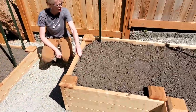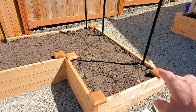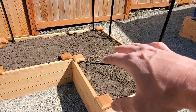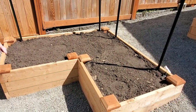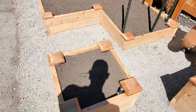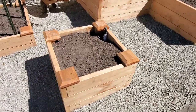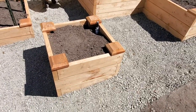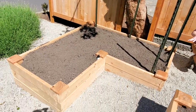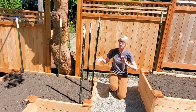We've got this brand new growing space. The irrigation is set up — it's all plumbed in — but we still have to get the hoses out, and we'll do that later. We've also got a cute little flower box in the front, just a two by two foot bed. We've got the dahlias all mapped out as far as which dahlias go where depending on how tall they're going to get.